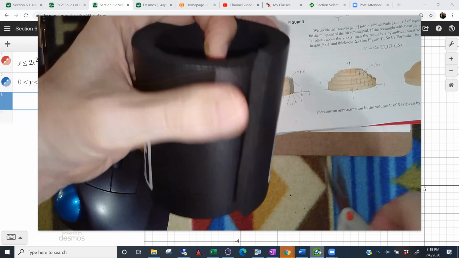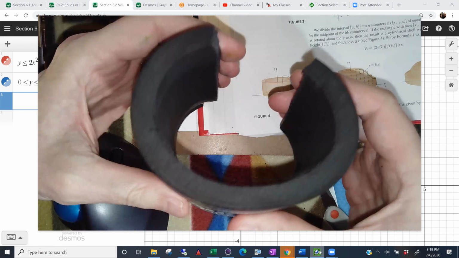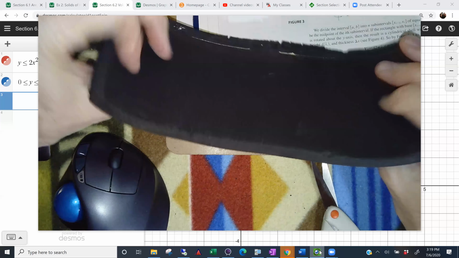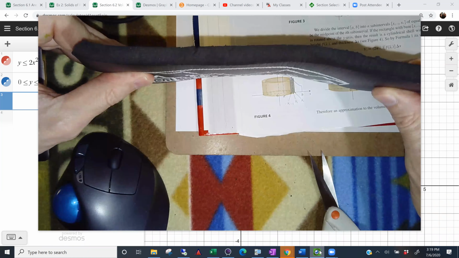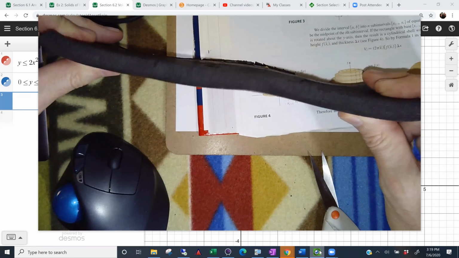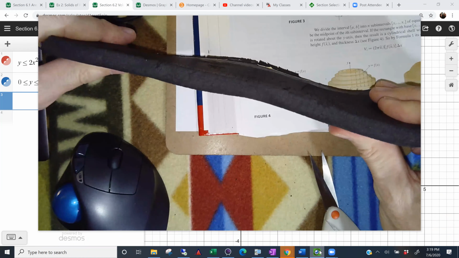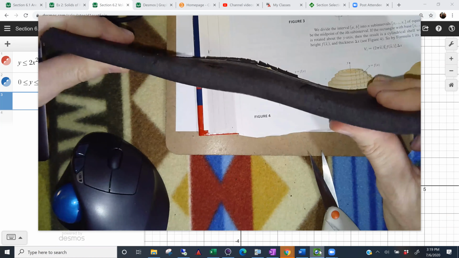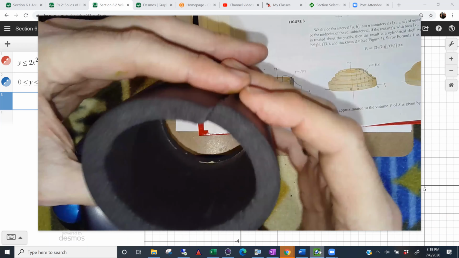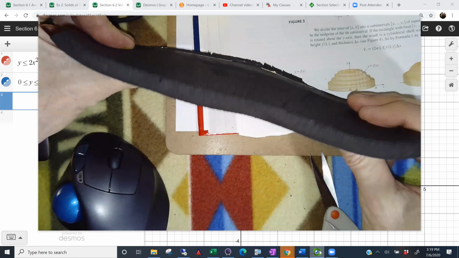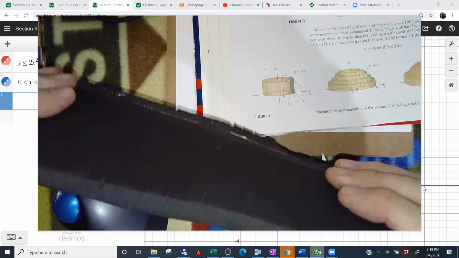There we go. And now, instead of trying to find the volume of a shell like that, let's lay it out flat. Now, essentially what I've got is what? I've got kind of a really thin box, right? How do you find the volume of a box? I mean, that's an easier figure to deal with than a shell. So let's figure out the volume of a box. How do you find the volume of a box? Anyone know?